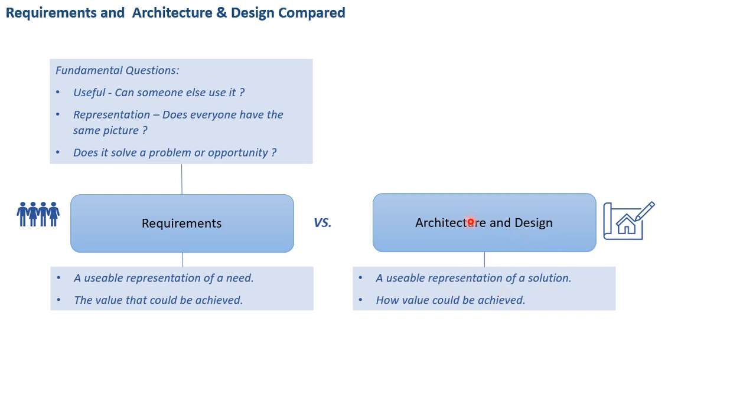And I always equate architecture design to a plan. If you think about the schematics of a building architect, you think of these plans, these blueprints that they create. This is effectively what we're doing in IT. We're creating plans to deliver functionality via information systems that's going to be of use to the business.